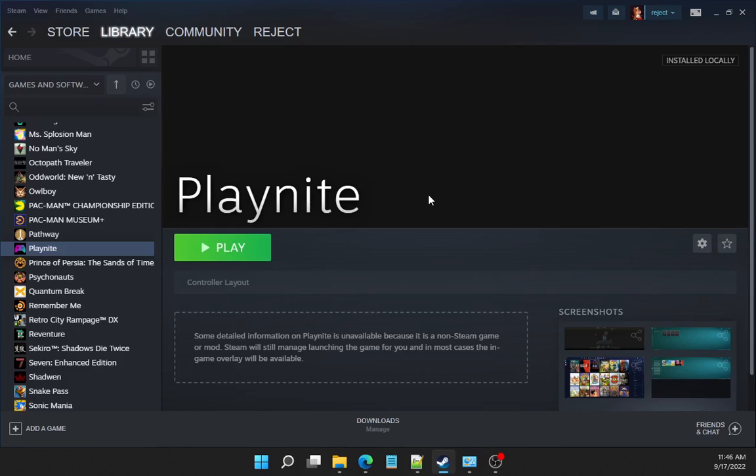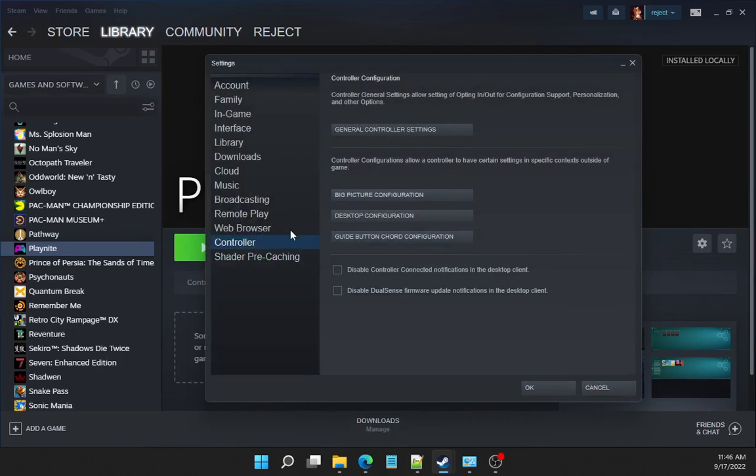So that's done. Now the other thing is the chord configuration. Valve has brought it upon itself to always phone home when the chord configuration is messed with. It will check every time it launches if that file has been messed with, and if so, it will overwrite it back to being the original configuration. So if you go into settings here, and the reason why chord config is so important is that it allows this guide button chord configuration is what I'm speaking about.